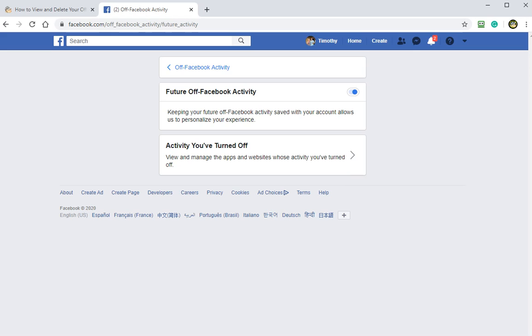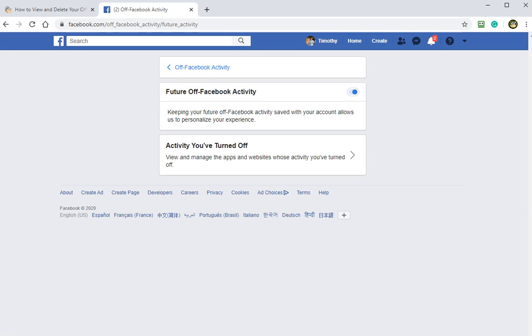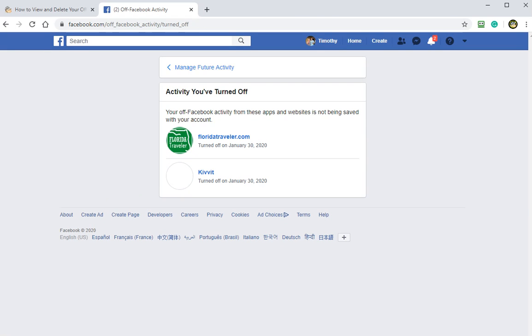if, as I said, you're down to maybe 5 or 10 or 30 or 40 sites, you can shut everything off. If you have tons, now you're going to have to reconnect to everybody again. And it'll warn you. Same ads, which I really get a kick out of. So we're going to disconnect you from everything, but we're still really going to watch everything you're doing. I'm confused. Activity you've turned off. You just saw me turn off this one here, Florida Traveler. Now I've changed my mind.